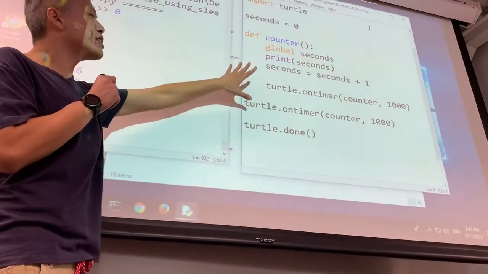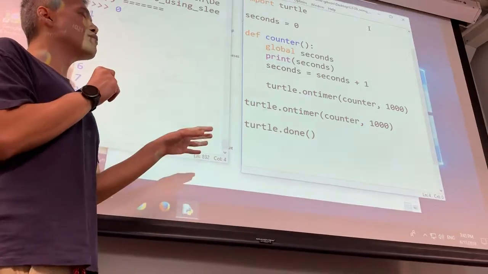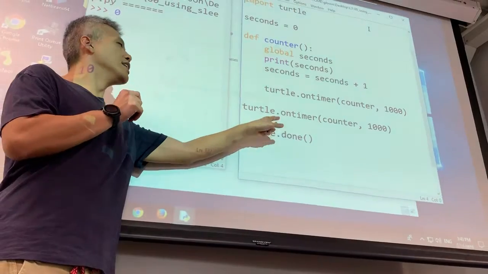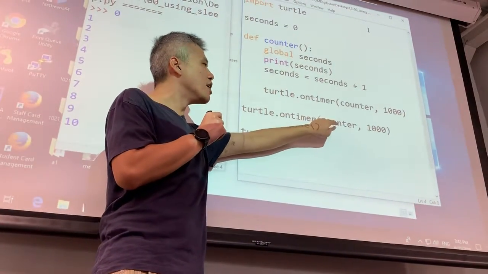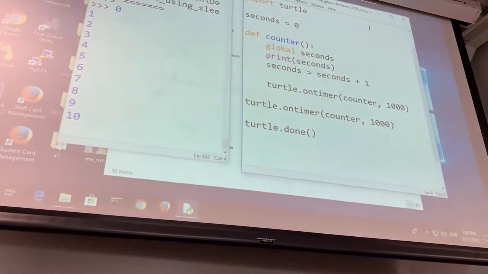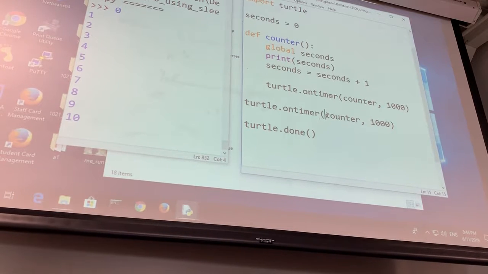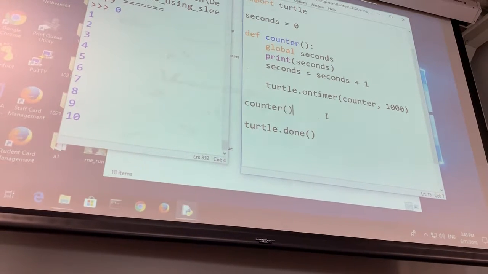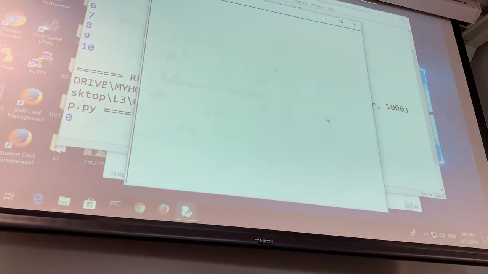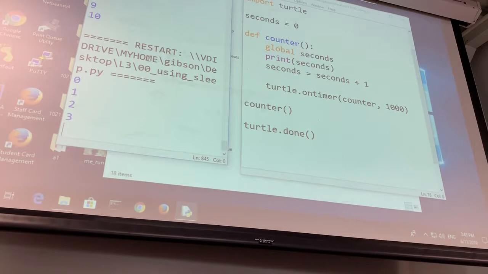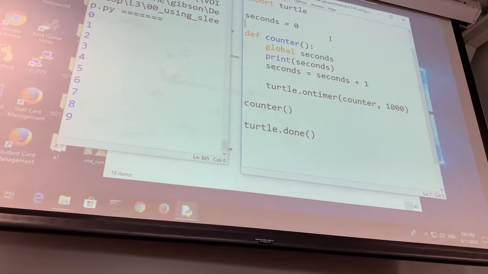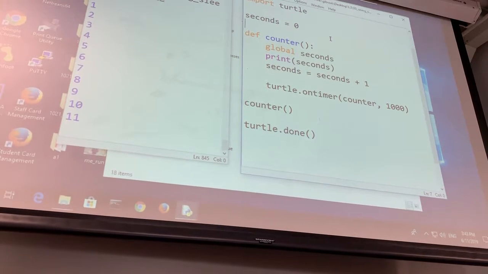Oh, by the way, actually this program is not the same as the previous one. The previous one will print the number 0 immediately when we start the program. This one is not. This one is going to run the counter 1 second later. So it is not exactly the same as the previous version. If you want to make them the same, you should really do this rather than using a timer. You can just start the counter, then you will have 0 at the start, run 0, 1, 2, 3, 4, like that. That will be more or less the same kind of thing that you will see in the previous example. Okay, now finish.